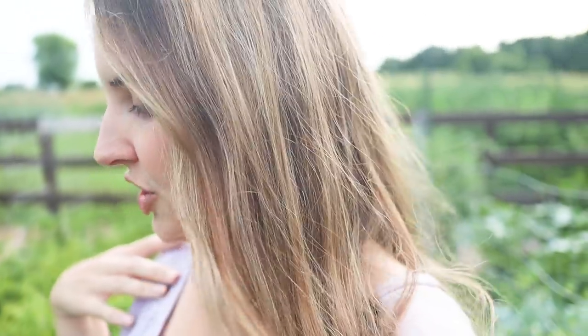Potatoes are one of our staple food sources, especially being vegan, plant-based. We eat a lot of potatoes, and so we grow a lot of potatoes, and it's one of the crops that we want to grow completely on our own and be sustainable with, especially since potatoes have a really long storage life. So we can grow them all, harvest them all, and store them in our basement with certain precautions taken so that we can eat them all winter long.